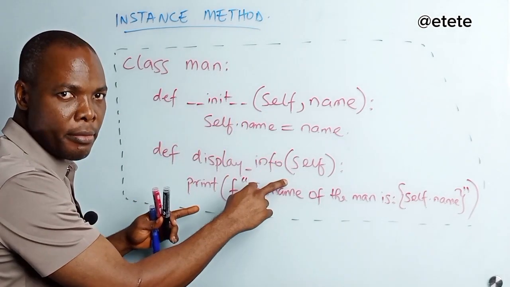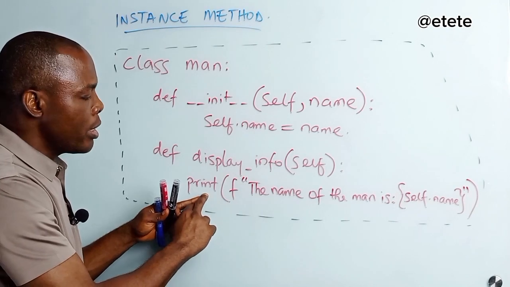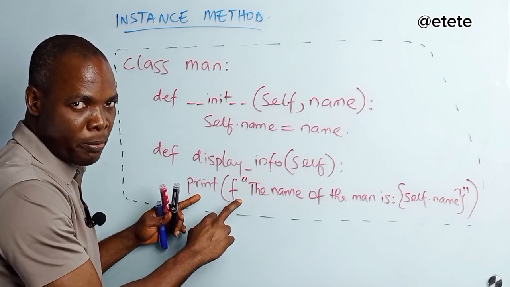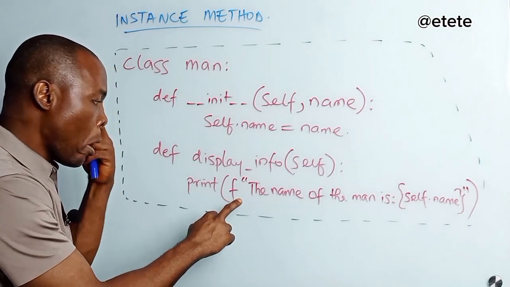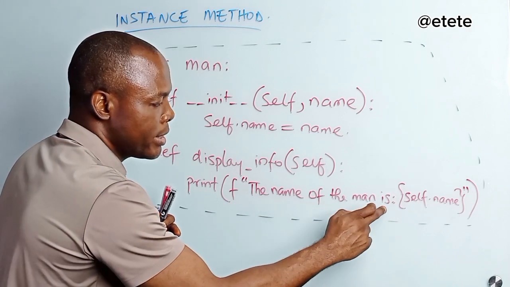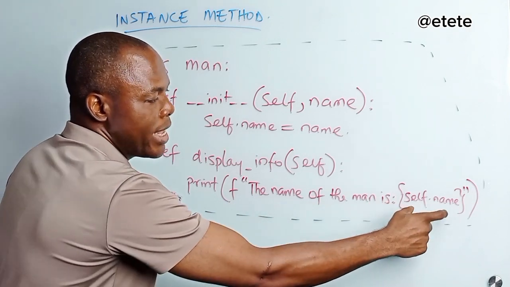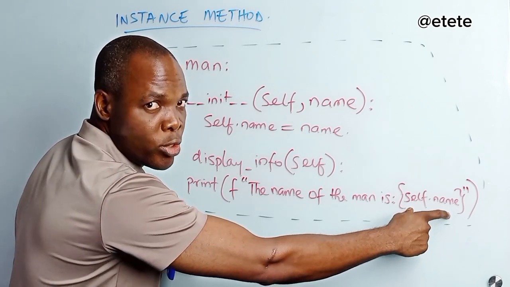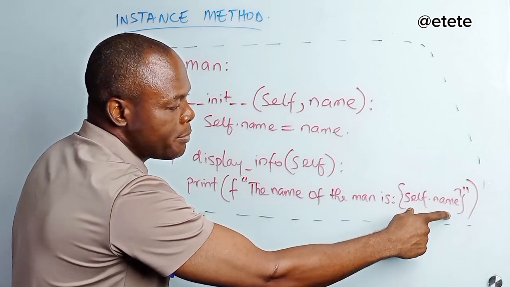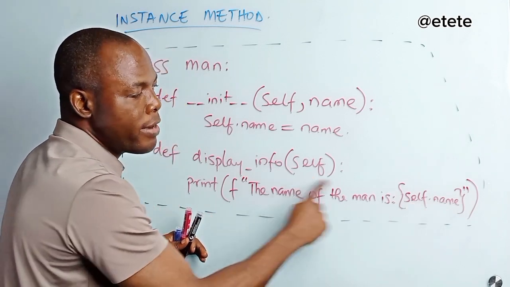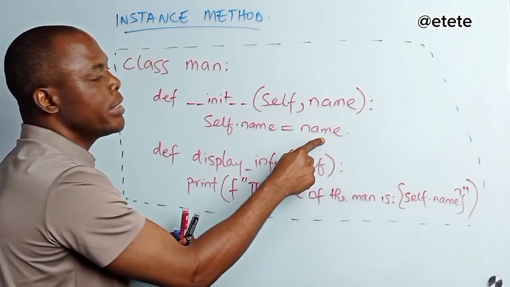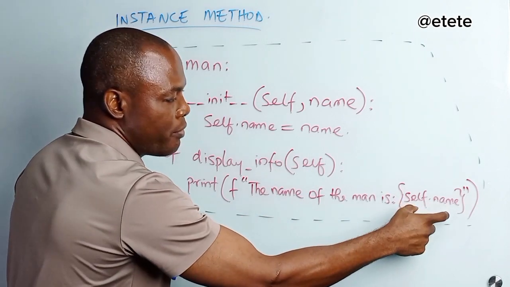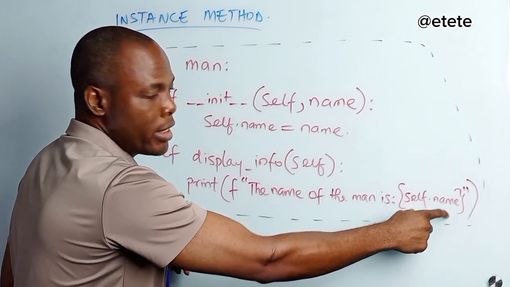Now, inside this method, what is it expected to do? It's expected to print out this. Now, print, this is a format string that I'm supplying here. I've taught you that in my previous classes. So the name of the man is, then colon. Then inside this curly bracket means it is an expression. So when it gets here, it's going to activate this expression. And this expression is what? Self, which is this self, right? Dot name. So you are now calling this name. So it will be the name of the man is whatever it is that I will supply to the object. That's what you will see here.